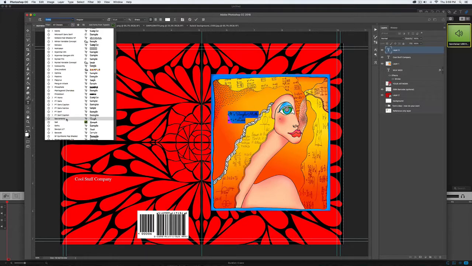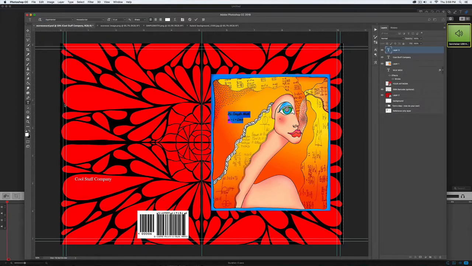And let's see, it's simple math. U plus I equals love. What looks good? And I'm not going to get too fussy about this. We're going to use this one. It's a nice, simple, it's called Sign Painter. It has a script feel to it. It's probably a little tiny bit on the small side, so we'll try a 16 and see. Let's try 18 and see what we think.